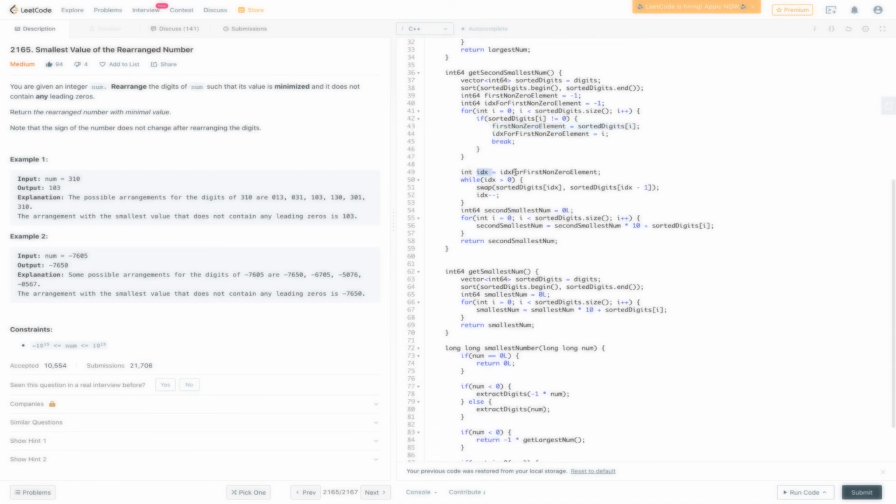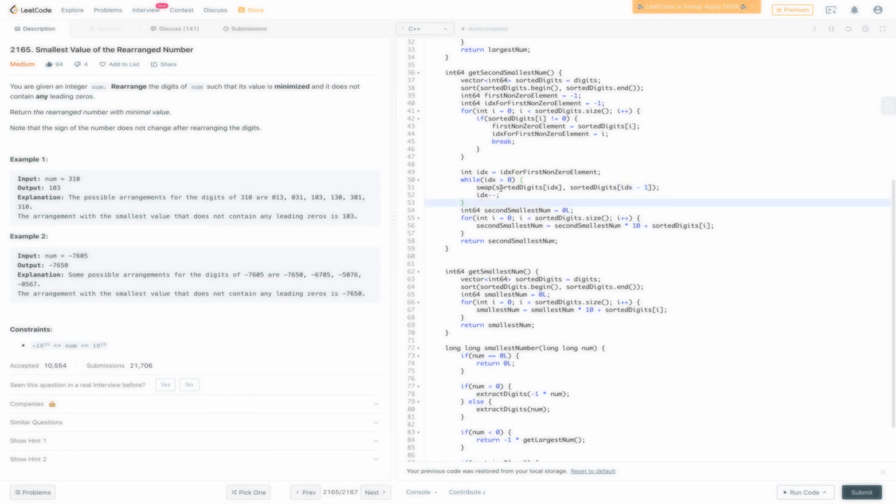Once I am able to find the index of that first non-zero element, I loop backwards and swap the element at index idx and at index idx minus 1, until this helps me move this 1 to the first position, basically till the time idx is greater than 0, because if idx is equal to 0, then idx minus 1 would give me index out of bound, which is minus 1.